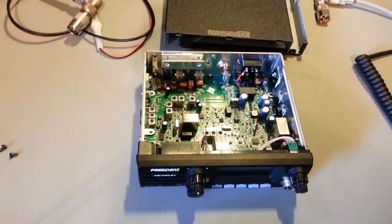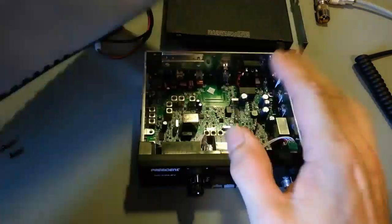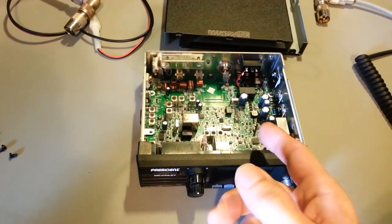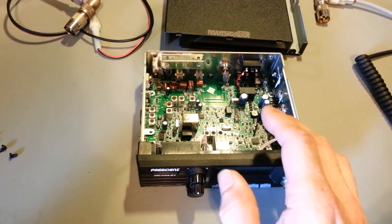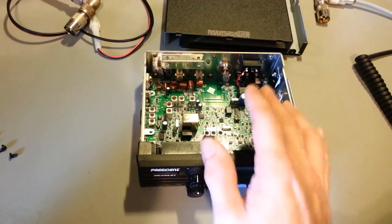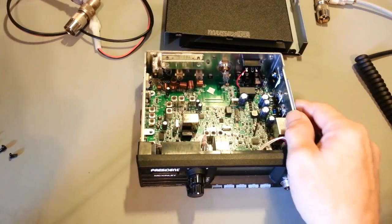Now, the Roger beep. Actually, I need the service manual for that. The Roger beep, I actually talked with Mark, because Mark has one of these as well. I thought, well, possibly I've got a defective radio. And I'm not talking about a design flaw. I thought maybe it was assembly line manufacturing, a bad solder joint somewhere. Shit happens, I understand that in manufacturing.